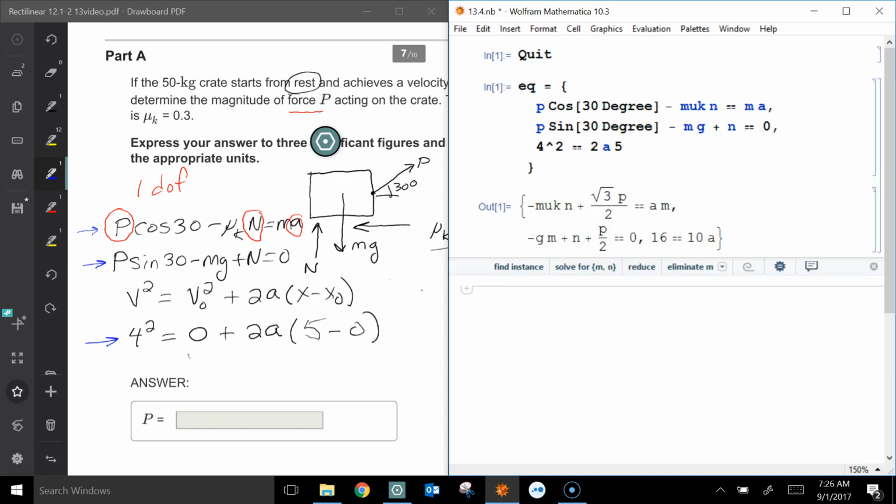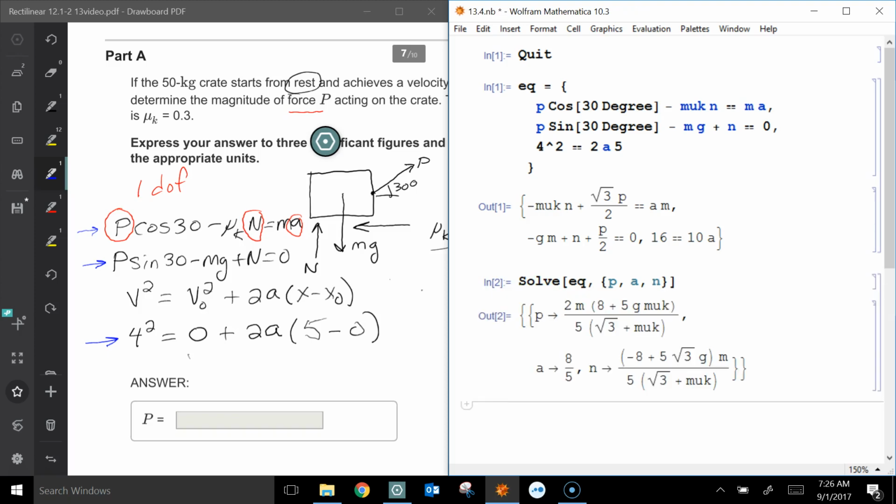These are the equations. You might want to spend some time to check to make sure they're okay, and then you're going to solve them. You say, what do you want to solve? I want to solve the equations. What do you want to solve for? There are 3 equations, so I have to find 3 things to solve for: P, A, and N. Alright, and I realize now that I should have defined these variables, so I'm going to go back and give this a name so that I can refer to it. So I'm going to say that's my answer.